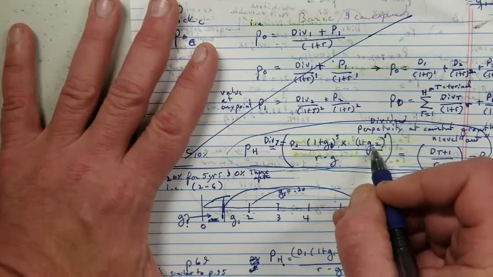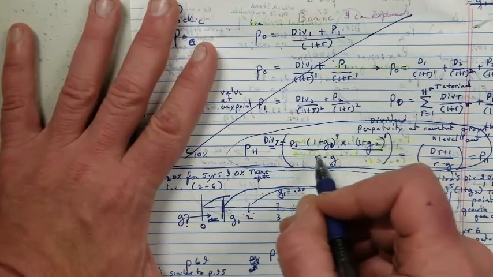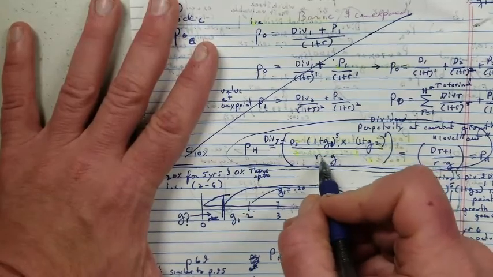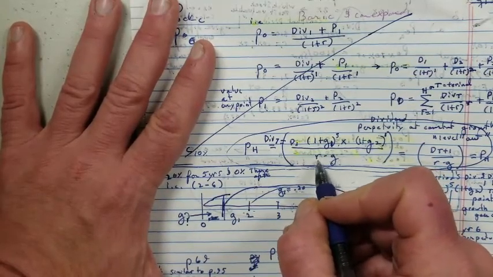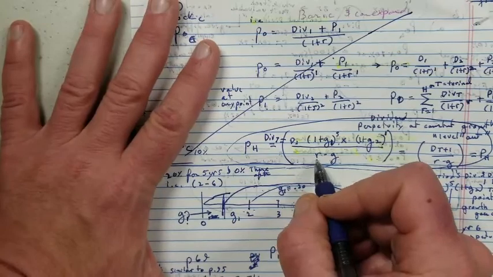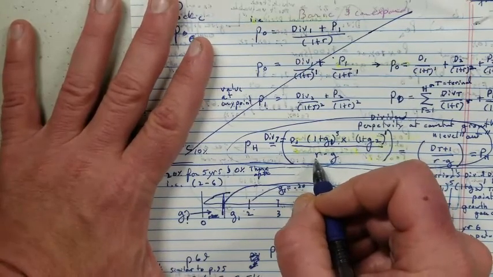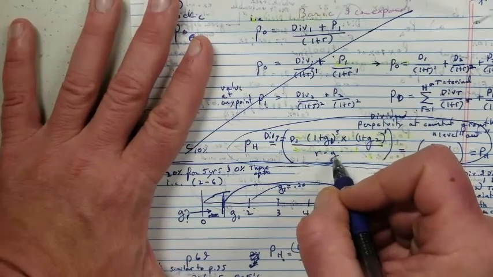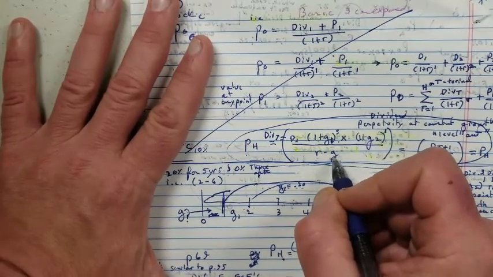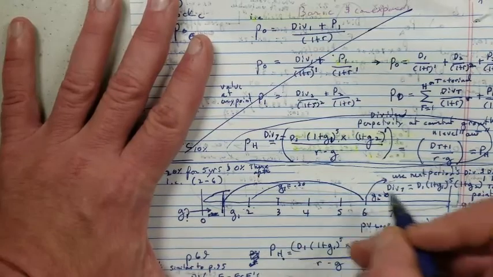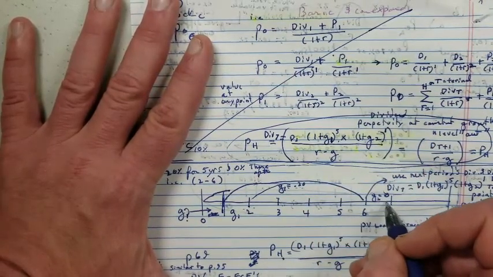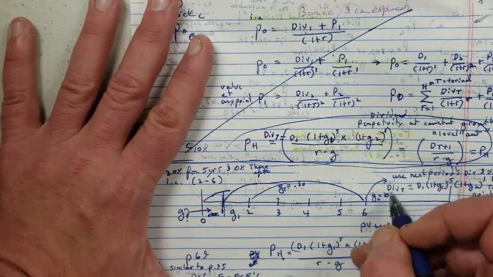So that would be G2, okay? And you divide that. So again, this is the next period's dividend over R minus G. In this case, I'll start with 10%, and then we'll change it to 7% later on. And this is 10% minus the growth rate, which in this case would be 0 at our horizon value, okay?